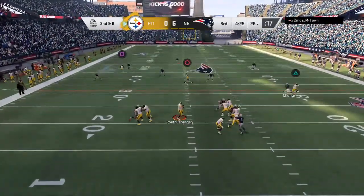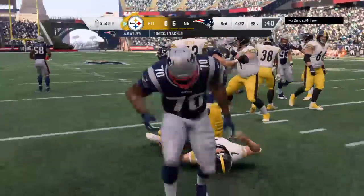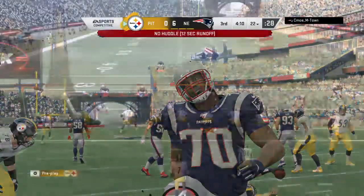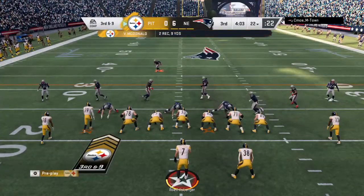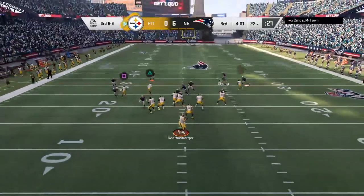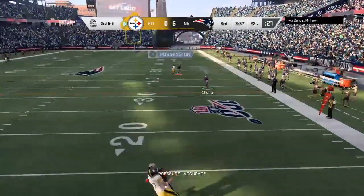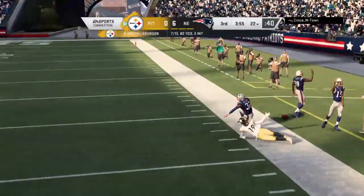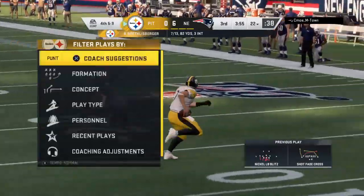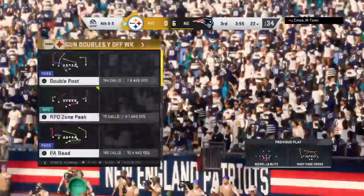Looking to throw again on 2nd down. Roethlisberger. The Pats are going to get there. Down he goes. An extra corner comes on now for the Patriots D on 3rd down. From the shotgun, it's Roethlisberger. Eluding the pressure right. On the run, he'll let it go deep. Right sideline. And that will be incomplete. Well, they weren't scared to let it fly, but it falls to the ground and brings up 4th down.